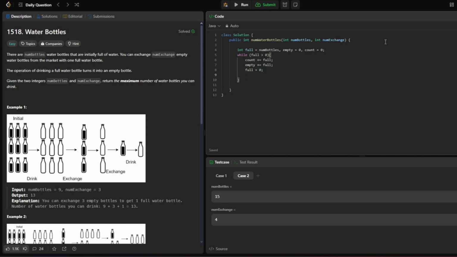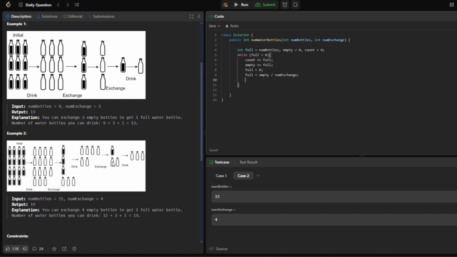because we're going to do a calculation, and depending on how many empty bottles we have, we can exchange them. So full is now going to be equal to the number of empty bottles divided by our numExchange. That's going to determine how many empty bottles we can exchange for a full bottle. After that, we want to determine how many empty bottles are left over, in case we can't exchange all of the bottles.